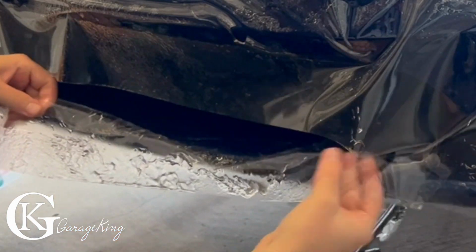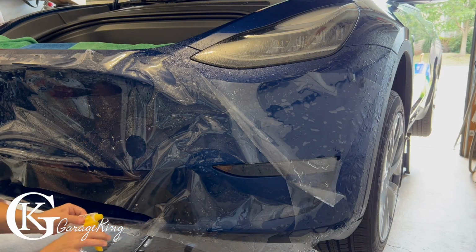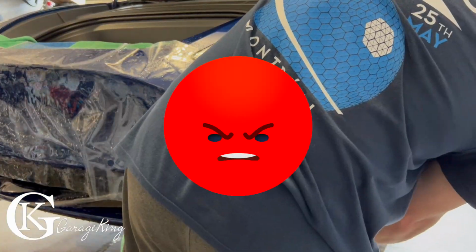It makes it a lot easier if you have gel. So you can never have enough gel and slip solution. If it rolls over dry, I don't know, you might be fighting with it for a bit. But your initial purpose will be just to hang it on the car.